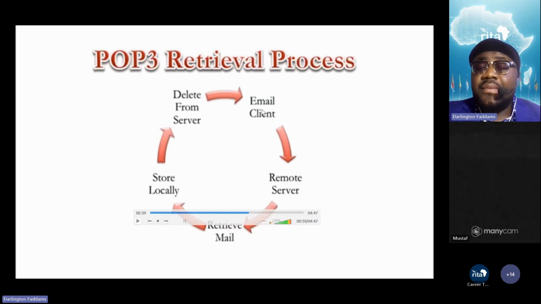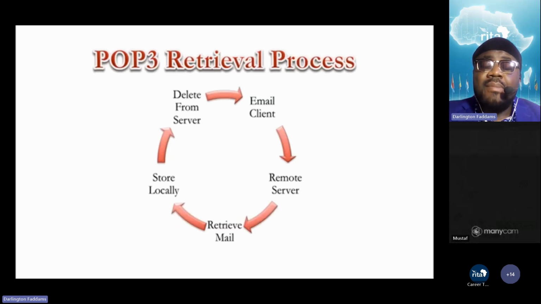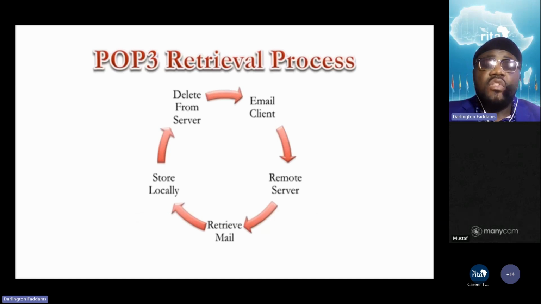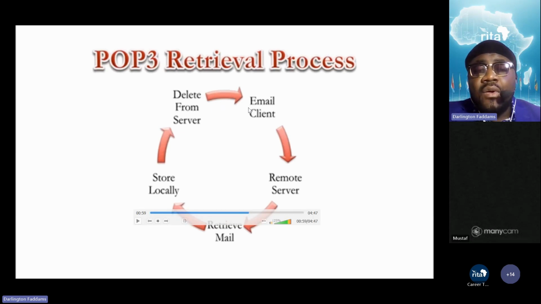Now, looking at this process that we are looking at over here, POP3 provides one setting that allows you to skip the last option. This last option, instead of deleting from the server, you can choose to go through the whole process, but when you get here, you skip it or you disconnect. So with that setting, you can use POP to download your mail and not leave it and not delete it from the server. POP3 allows us to do that now.